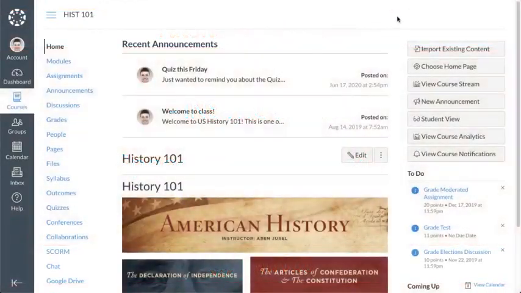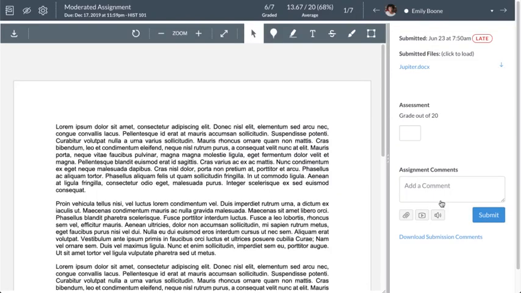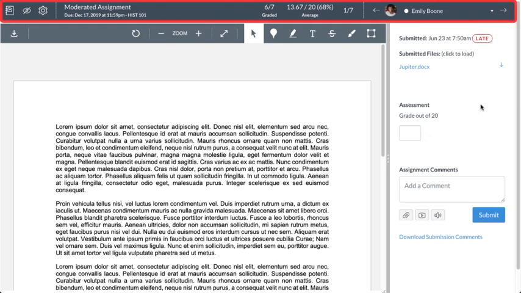In this video, you will learn how to use SpeedGrader to grade and comment on assignment submissions. You can access SpeedGrader by clicking an assignment name in the to-do list from the gradebook or from any assignment, graded discussion, or quiz. The SpeedGrader menu bar includes tools and information to assist with grading assignments.